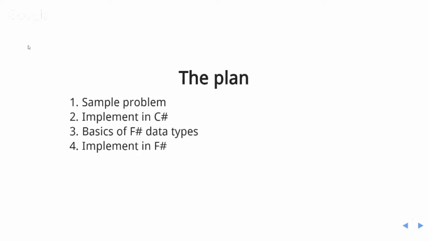First, I'm going to introduce a simple problem, like an exercise, that we are going to use as an example. And then I'm going to do an implementation of that in C#, which I will consider a kind of common ground, which has a familiar syntax and concepts to everybody who worked with either Java, C# or JavaScript. And then I'm going to also mention some of the problems or challenges that we often face when we do data modeling in object-oriented languages.